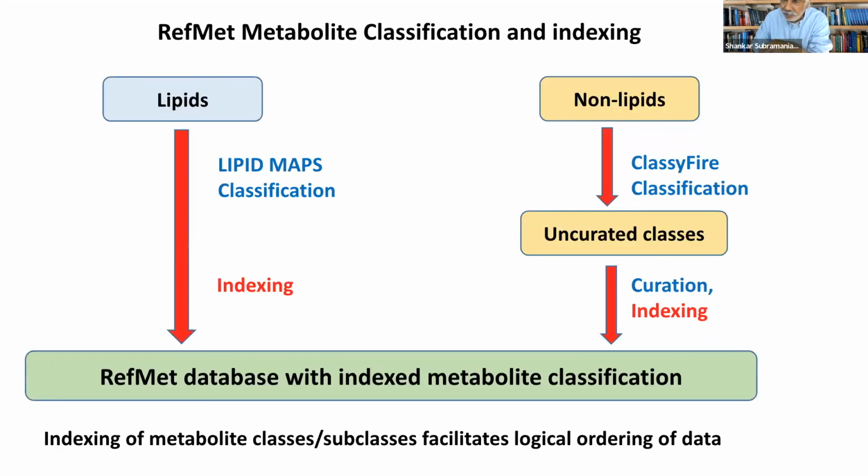So here's how we do classification. We take a metabolite study, we classify to lipids and non-lipids, and then we classify to RefMet. We make this completely accessible to the community. So go ahead and download this from our workbench if you want to categorize your own studies. Next slide, please.